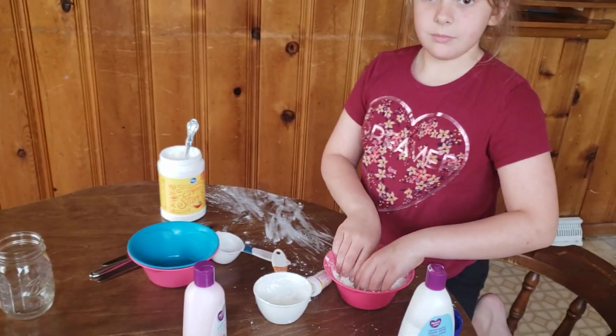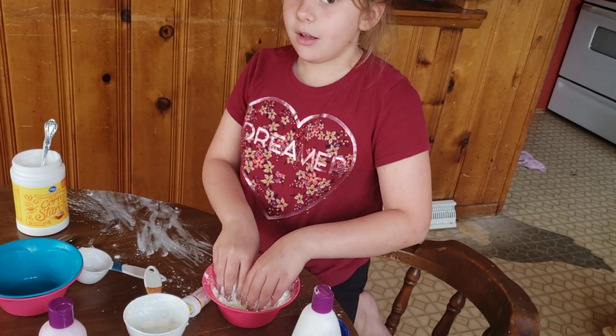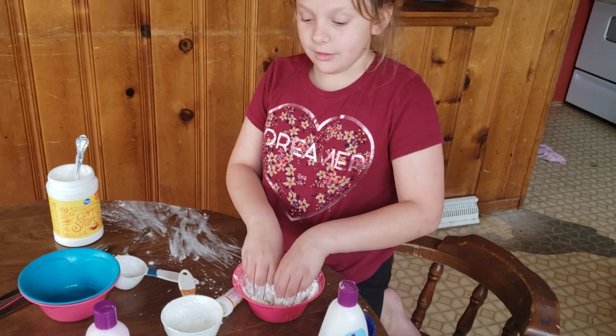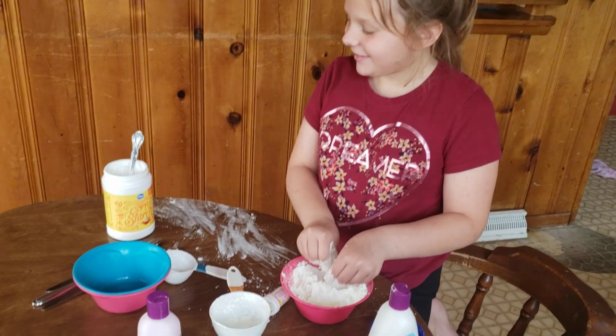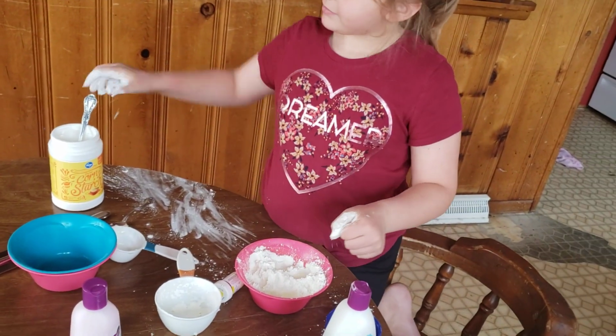Maddie, you're making a mess, kiddo. I know. Use a spoon. Did you put your lotion in? Uh-huh. 1/3 cup lotion to 1 cup of cornstarch. Use your spoon, baby. Get your spoon.